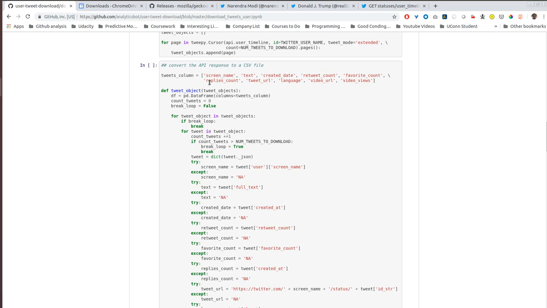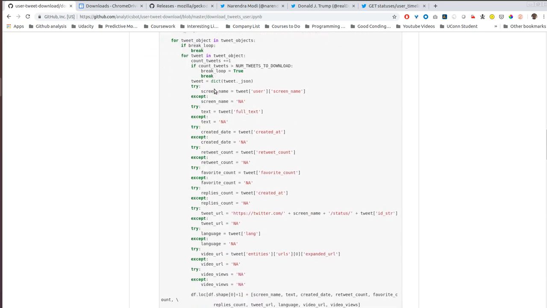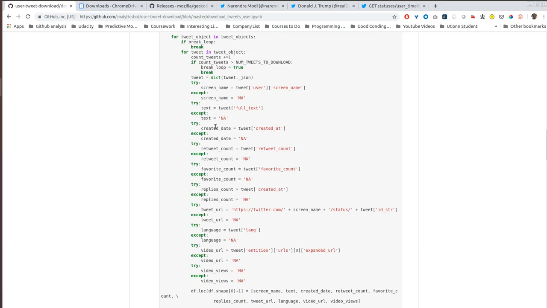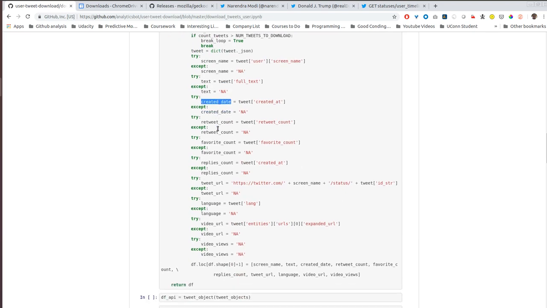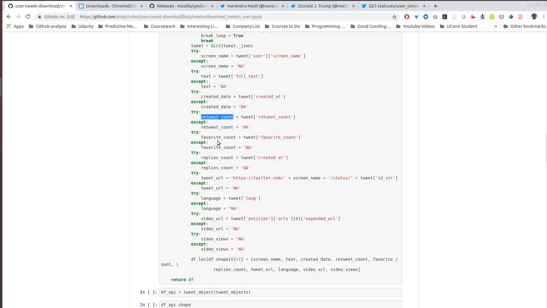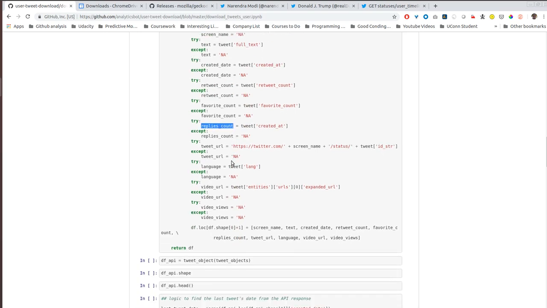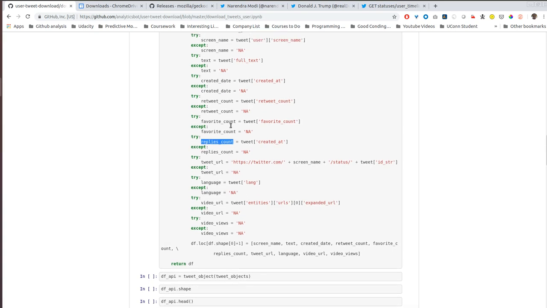The next bit of code, now that we have the Twitter data, basically converts that to a CSV file. So we get the screen name, the text of the tweet, the creation date, the retweet count, and favorite count. Keep in mind that there is no replies count that comes with the API.